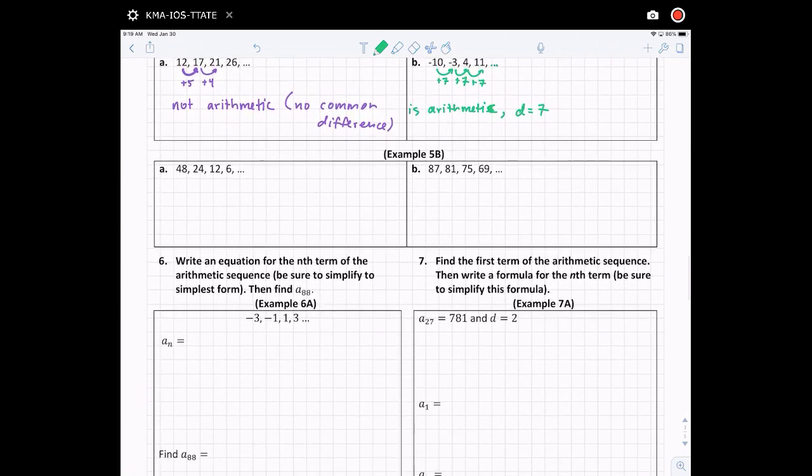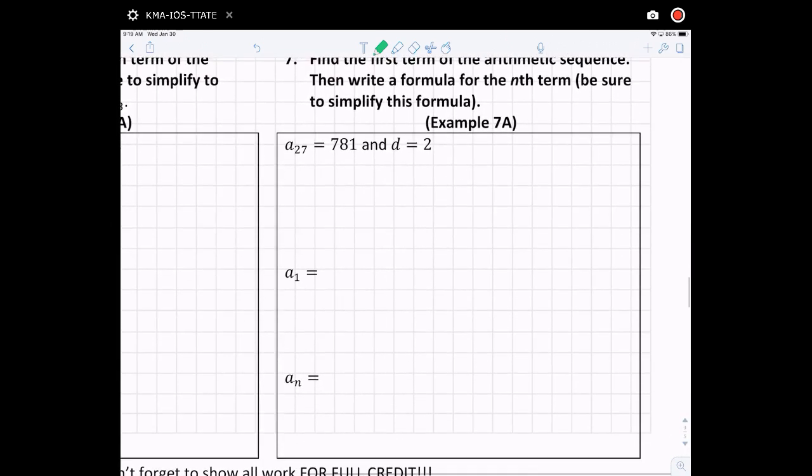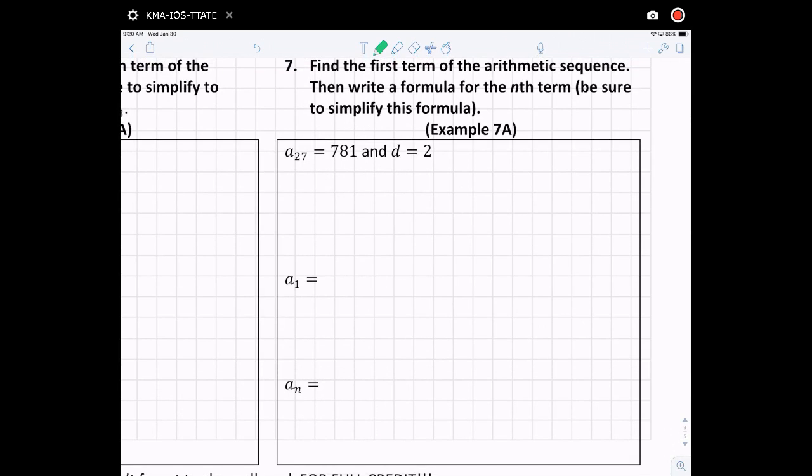Alright, so 6 and 7, and some of you guys stayed after and we talked about this problem, or I helped you in the middle of the little quizzes. We didn't talk about this in class, so I think this was one of the most missed problems from the quizzes we did. Okay, never mind. 6, I'm jumping the gun. I was thinking about number 7. Okay, we'll go back to 6, but let's look at number 7 since I already started that little intro.